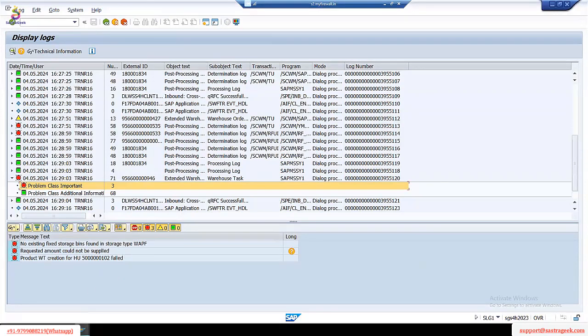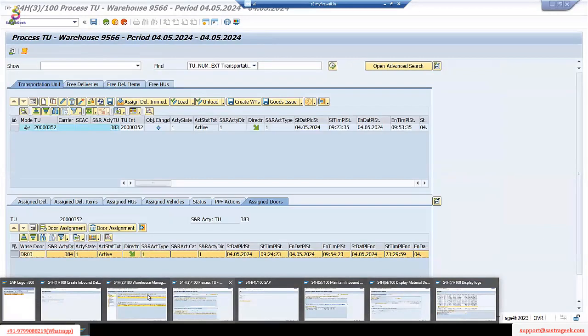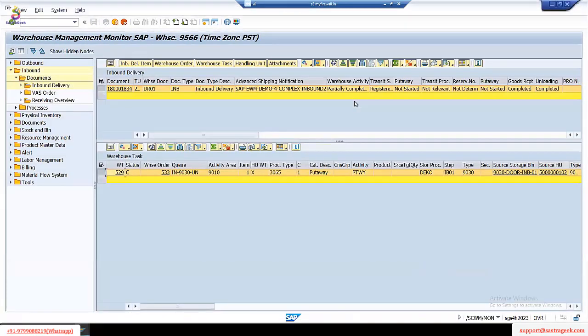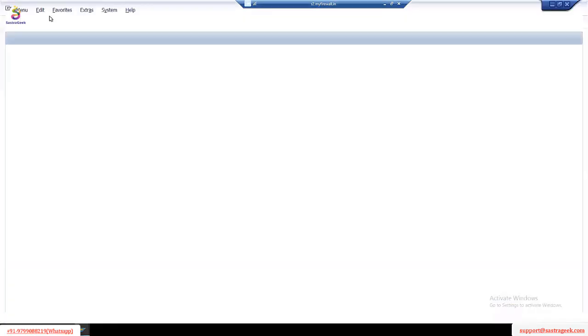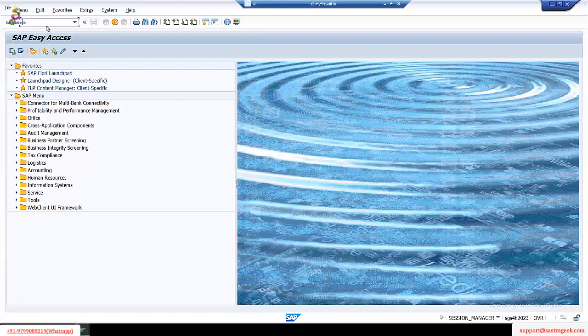Then how are you going to counter this in a real environment? What we have to do is mobilize this by a manual process. On an ad hoc basis, I am going to create a warehouse task, ad hoc HU or ad hoc product. So this is the transaction where I need to do that.